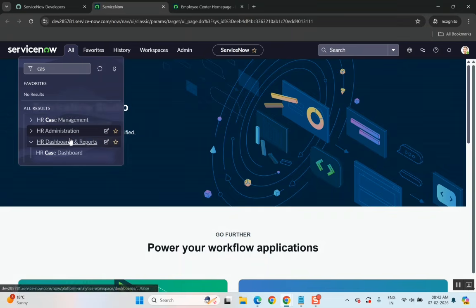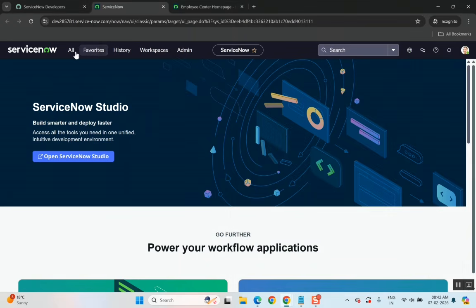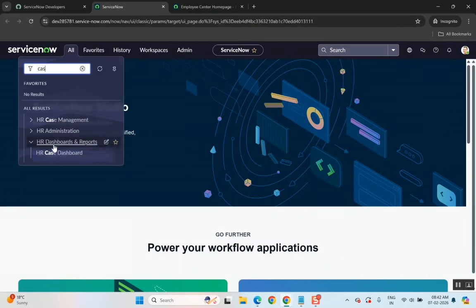If you want that integration, we have to install a separate plugin, whatever I have written here. Previously it was included in core only, but now I think again they have removed that. As of now we require these things only.